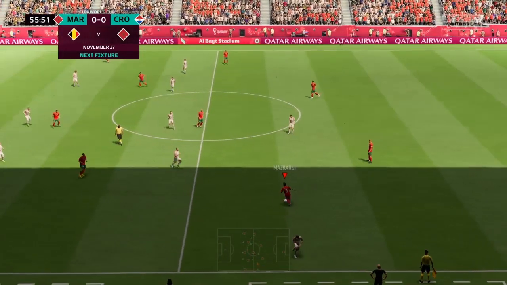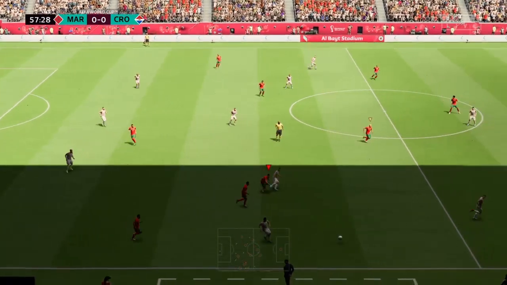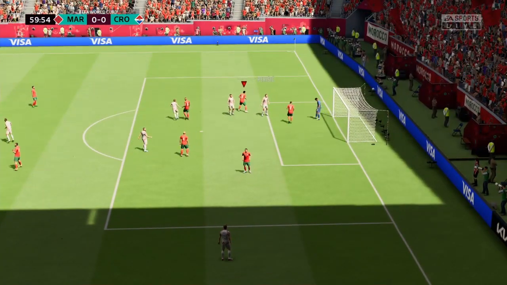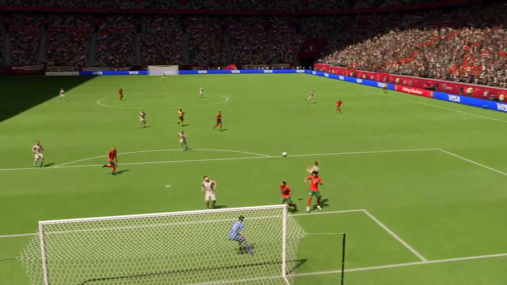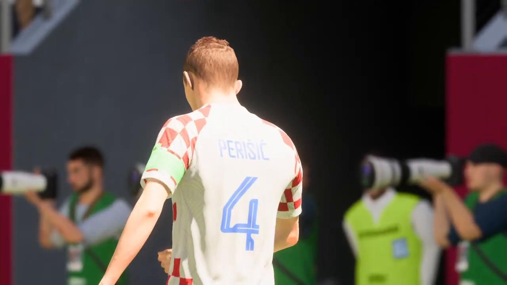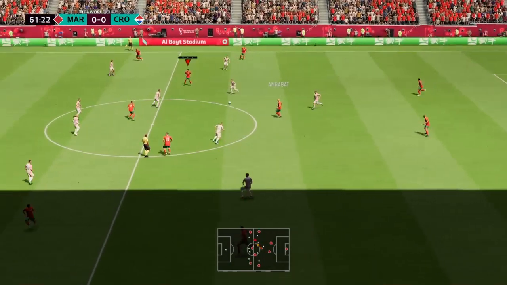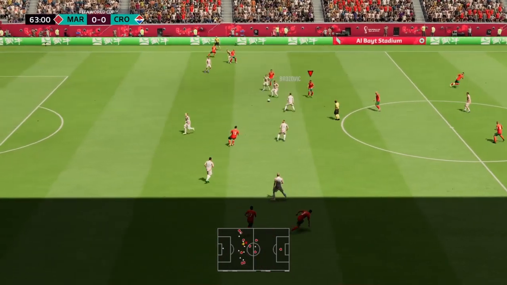Noussair Mazraoui. Regained possession. Now, what can they produce on the flank? Fed over towards the back post. Well, he'd love to have that header back. In fairness, he was being closely watched. Ounahi. And En-Nesyri. Well, far from the ideal pass.